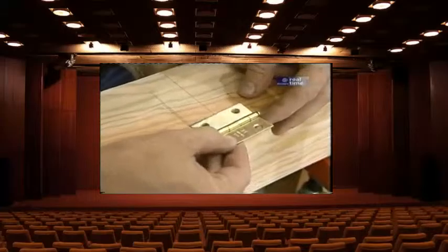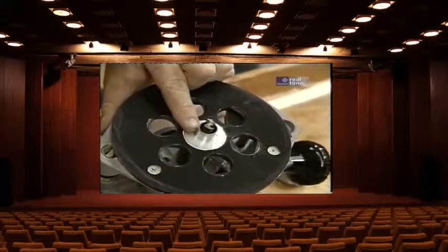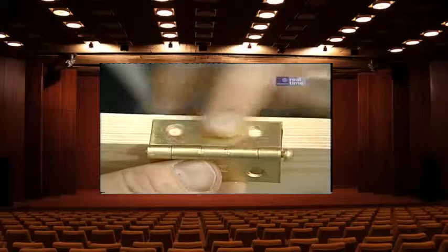And the notch is a 1/16 of an inch larger than the mortise I need for the hinge. And that's to take into account the difference between the size of the collar that I have on my router and the bit itself. The collar simply rides on the inside of the notch. It does a great job. And just a little cleaning out of the corners with a nice sharp chisel. And we'll check the fit of the hinge. That's good.